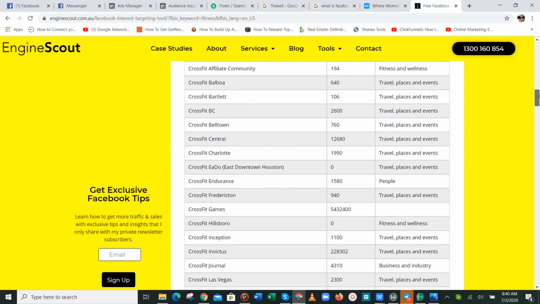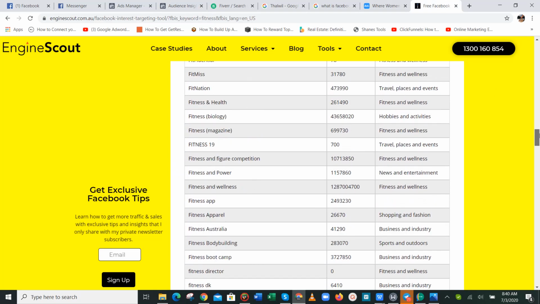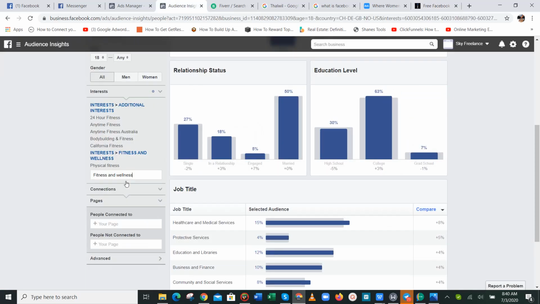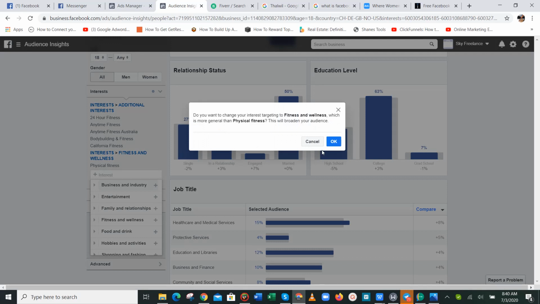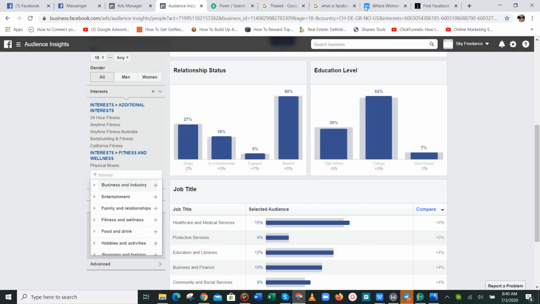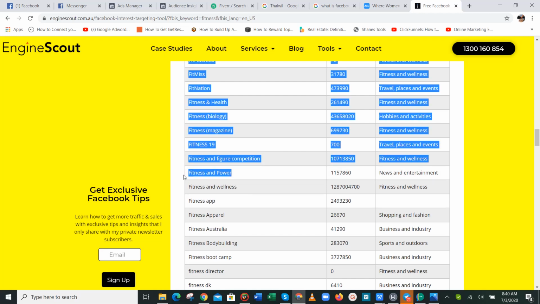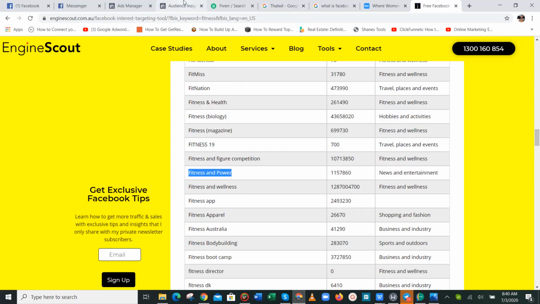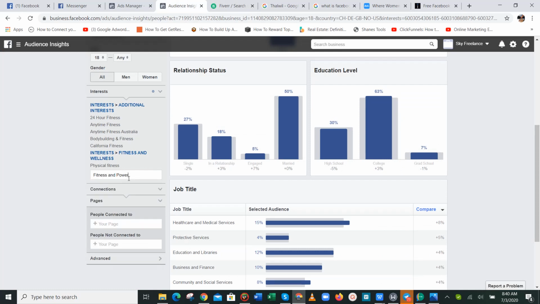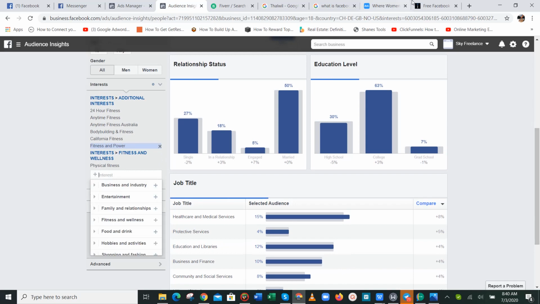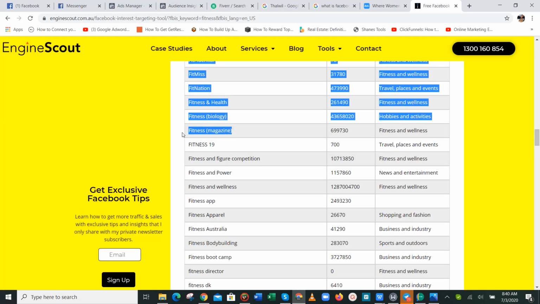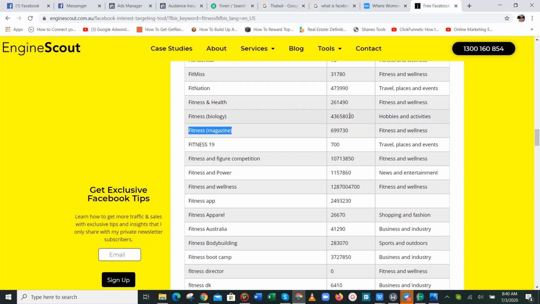So you continue placing the keywords, let me choose another keyword that is very good for us before I leave here. You can use as many as possible depending on how big you want your audience to be. Do you want to change your audience which is more general? Okay. Cancel. I don't want to change this. Physical fitness and power. So I can see another magazine there. People searching for that magazine, I will target them as well. Fitness Magazine. So it's related to fitness and wellness.